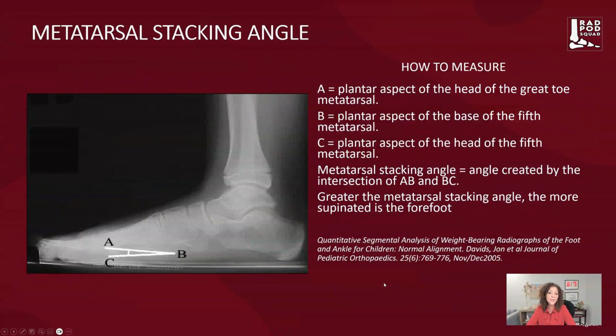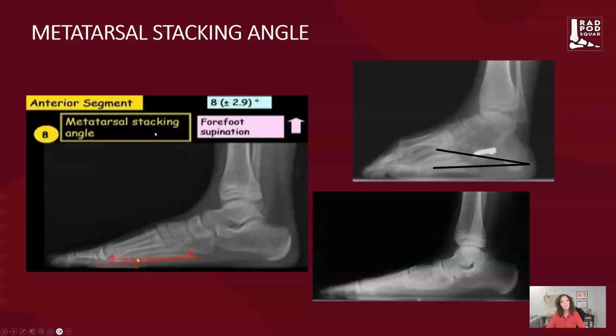The metatarsal stacking angle can be used to determine whether we have a situation where the angle between the first and the fifth is narrowed, and that would be in a situation when you have pes planus. The metatarsal stacking angle shown here, we can see that if we draw a line along the fifth and a line along the base of the first, we can see the difference in the metatarsal stacking angle here in a patient who has pes cavus, very well seen, and in pes planus, barely any line seen at all.